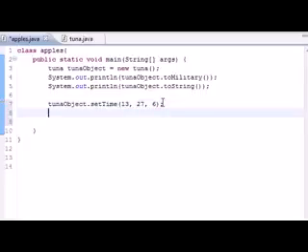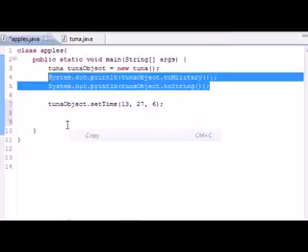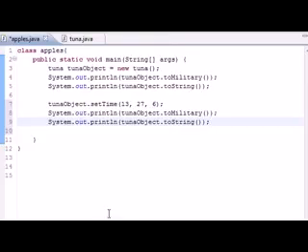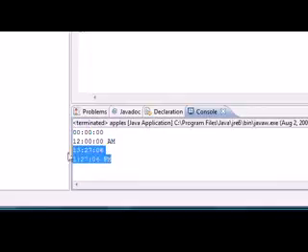Then go ahead and add a colon, and now we can go ahead and output these two again. And why type them again if you can just copy and paste them the lazy way? That's right, that's what I'm talking about. And now let's just go ahead and output it. Simple as that. So here's what we got. Here's our defaults that we got from last time before we set the time, and then we set the time. In military time, it was 13 o'clock, 1300 hours, 27, 6 seconds. In regular time, it is 1 o'clock, or 1:27 and 6 seconds p.m.